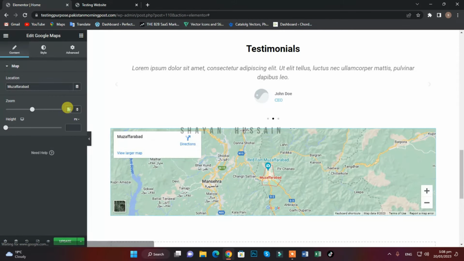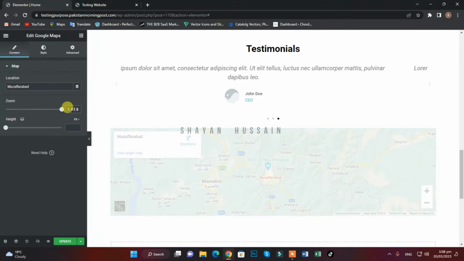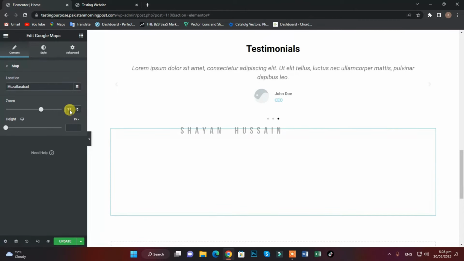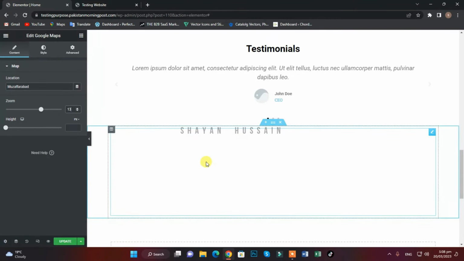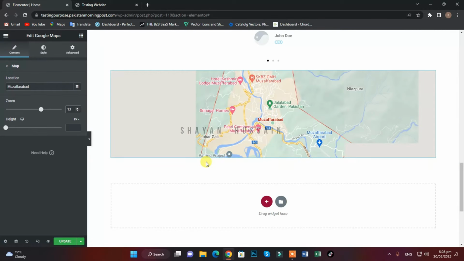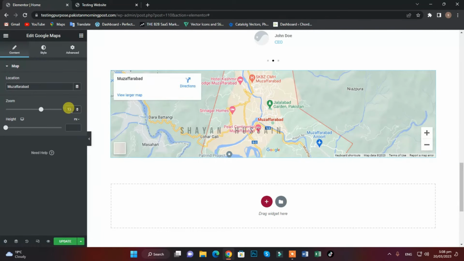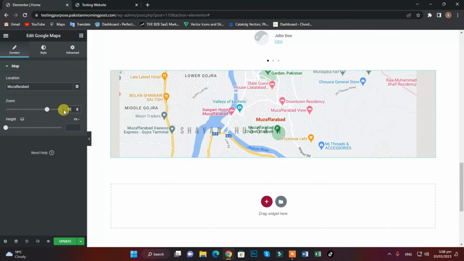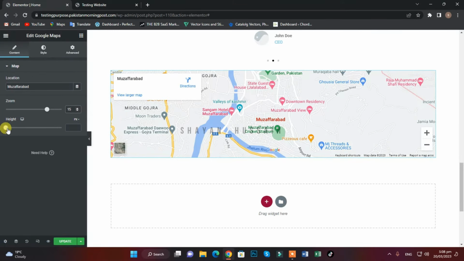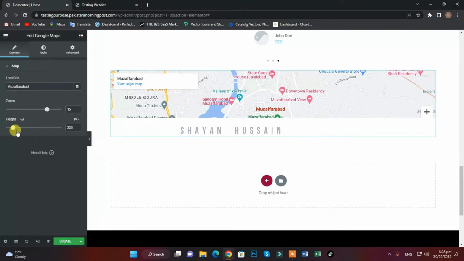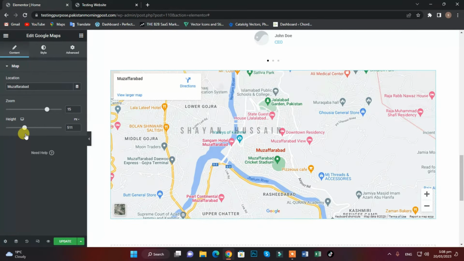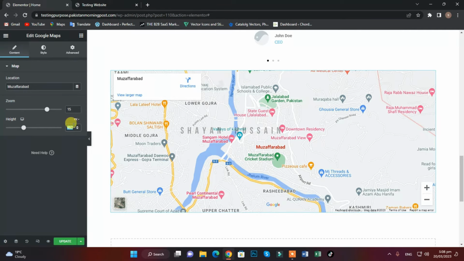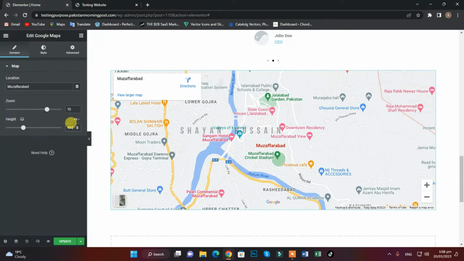If you want to increase the zoom, let's say we are going with 13. 15. Okay, 15 is good. And now if you want to increase the height, you can do so. Let's say we are going with 480.